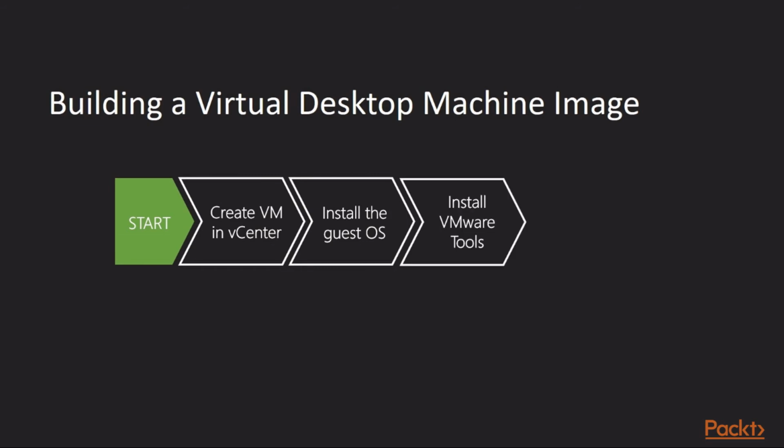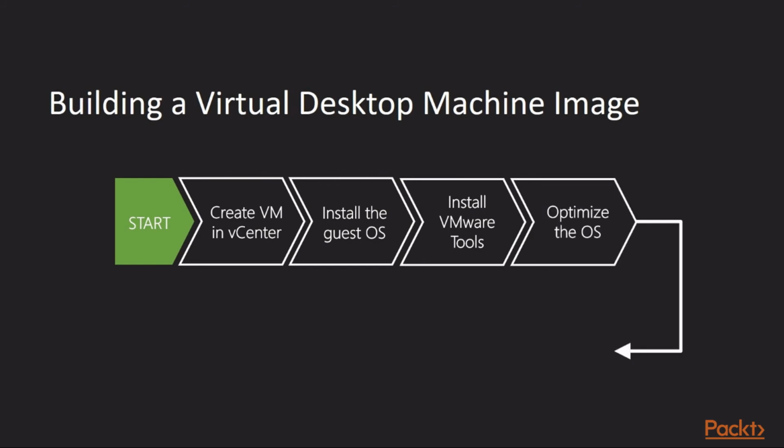Once the desktop operating system has been installed, the next step is to install VMware Tools, as you would do for any other virtual desktop machine or other virtual type machine. Next, we're going to optimize the image for VDI. Now that we have an optimized operating system, you can install any applications that are going to be used as part of the base image. These would be applications that all users will be entitled to, so something like a PDF reader, for example.